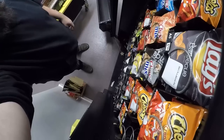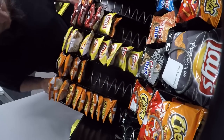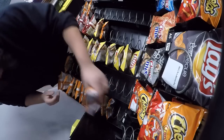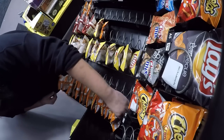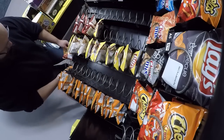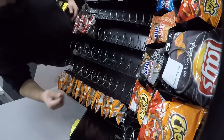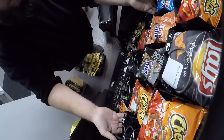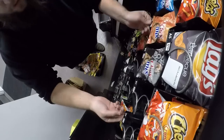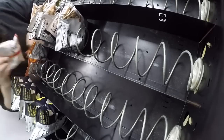Look at that sucker — nice and full. I actually wound up coming back to it and filling it up some more. But we are using product from Amazon today — I'm really excited about it. I wound up pulling a whole bunch of products. Those Lays — the yellow bags — they really don't sell. If I go a week and I haven't sold a single one of them, it's time to change it out. I'm just tossing the stuff I'm pretty sure I'm not going to use in a bin at the bottom.